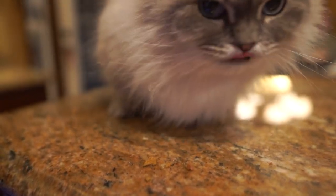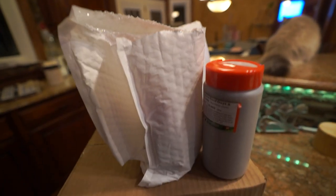Get those treats. Get your bedtime cookies, Pumpkin. It's getting late.